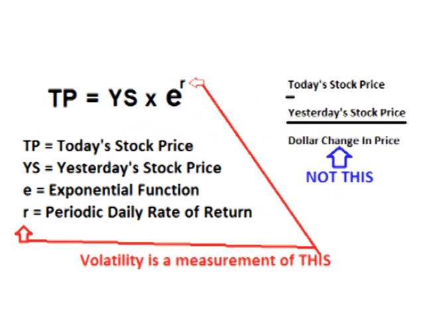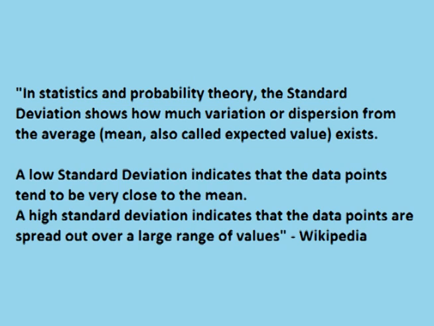Historic volatility is the volatility of the periodic daily returns. The periodic daily return is the rate that price changes each day using continuous compounding. Each day, the price of a stock is the previous day's price times E raised to some value. The value that E is raised to is the rate of change for that day, in other words, the periodic daily return. Historic volatility refers to the standard deviation of the periodic daily returns.